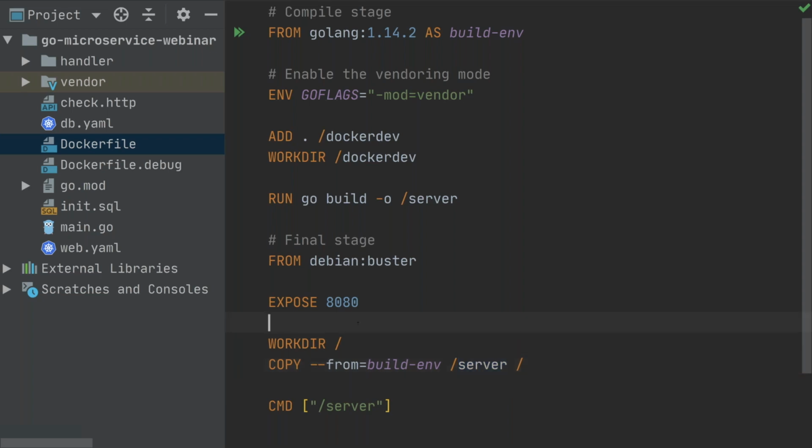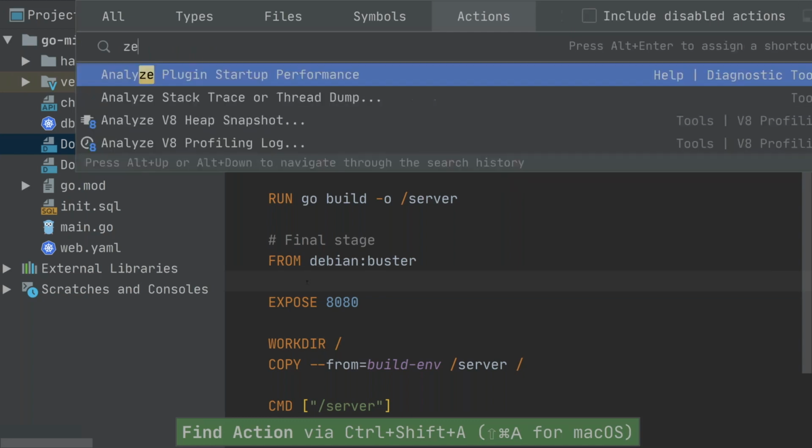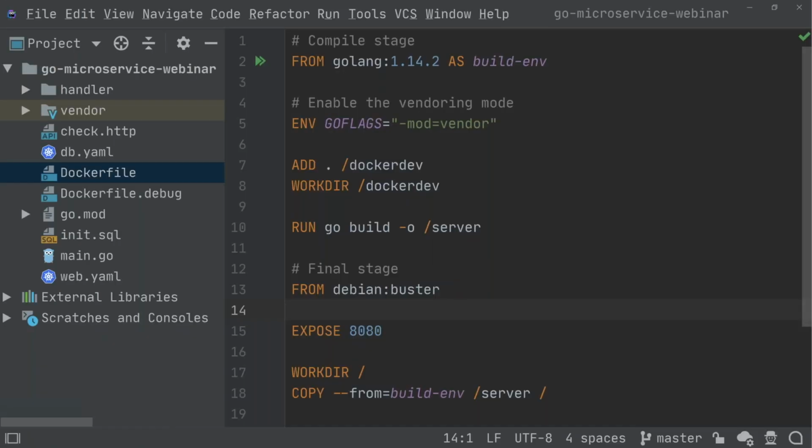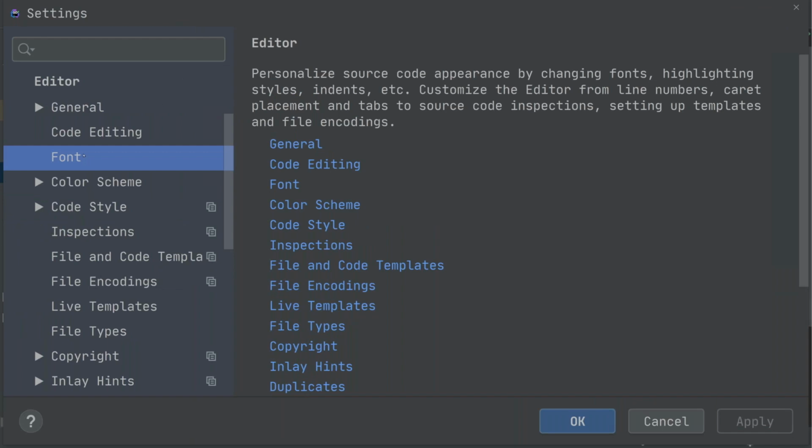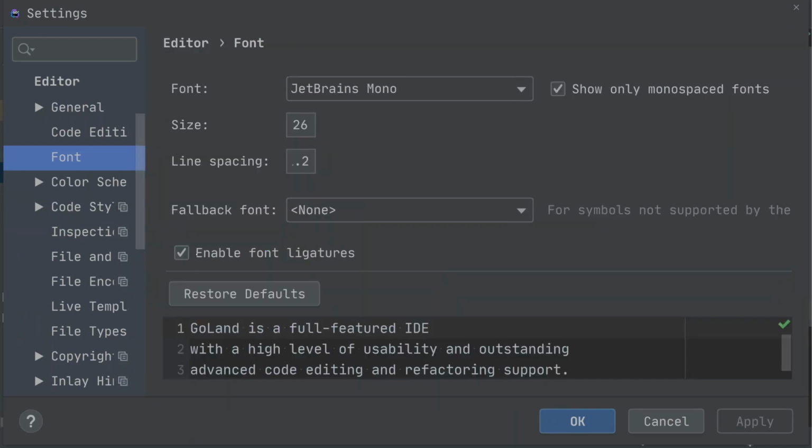Okay. The next question is, do we have the complete setup of the environment to follow, like a tutorial? Except for the plugins I've just shown and the fact that I entered the Zen mode here, I will show you some other tips and tricks on how to customize the interface, but it's the default IDE. I'm running the default key maps. I have the JetBrains Mono font. The only thing that I did enable was the font ligatures.